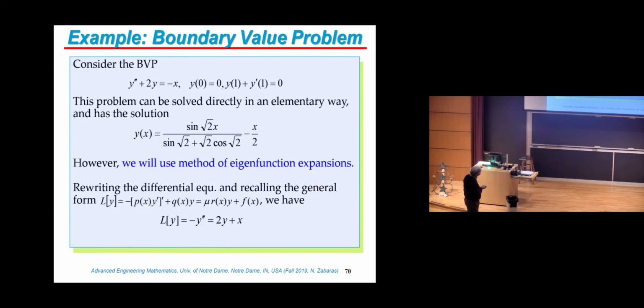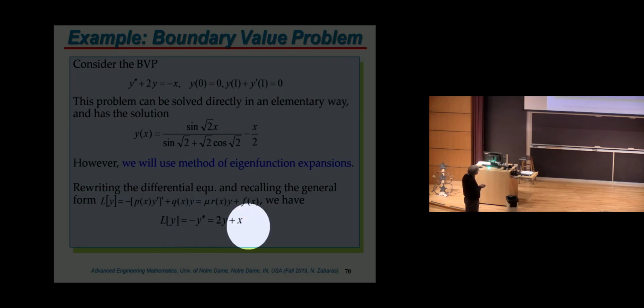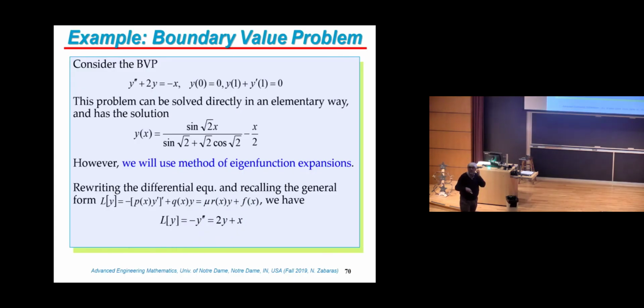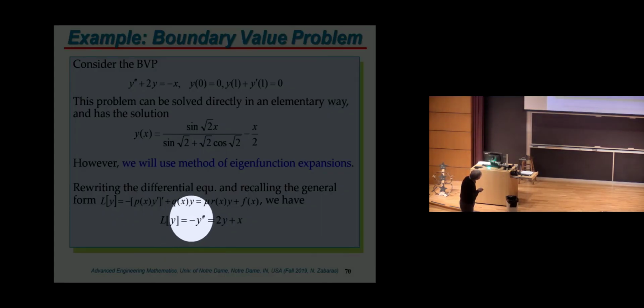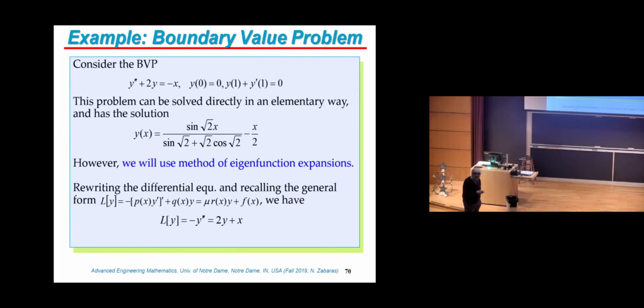And what is the homogeneous problem? Can somebody tell me what's the homogeneous problem? The homogeneous eigenvalue problem is y double prime plus lambda times y equal to 0, right? You're not going to say the homogeneous problem is y double prime plus 2y equal to 0, because 2 may not even be an eigenvalue, may not satisfy, there may not be any y. We need to solve the eigenvalue problem, y double prime plus lambda y equal to 0.